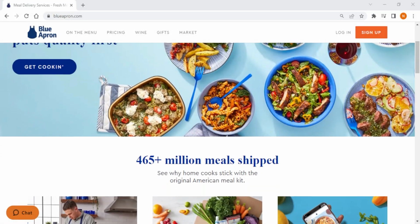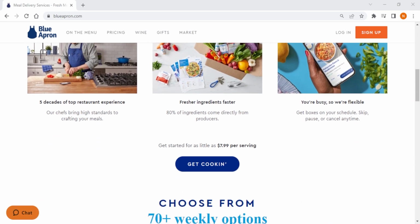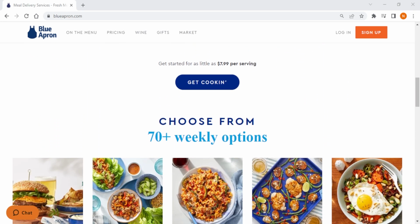Now let's talk a little about the website. I do like the overall design. It's very easy on the eyes with a user-friendly layout.